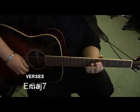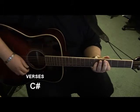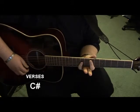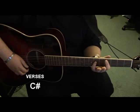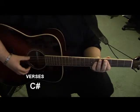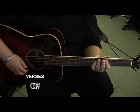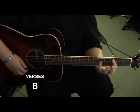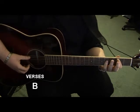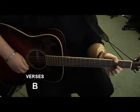Then it goes to a C sharp, which is again the same fingering as used in the E, except the index finger, instead of being on the 7th fret, is on the 4th fret. So that is a C sharp. Then it goes down to a B, the same fingering again, just dropping down 2 frets, so that is the B. Then it goes to an A.